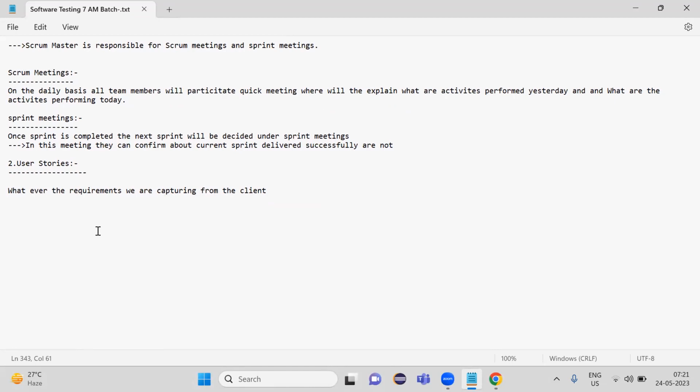Is it clear, guys? We want to do our own requirement. Yes or no? Based upon client requirement only, we are going to do each and everything. How are you going to test? Whether the expected value and the actual value. What is your expected value? The client is expecting something, you are expecting something. Which one do you have to consider? The client value we have to consider. If the client doesn't want that thing, in the application also that thing is not required. If the client needs it, the application also has to have it. Got it?